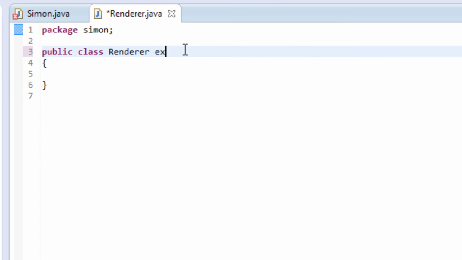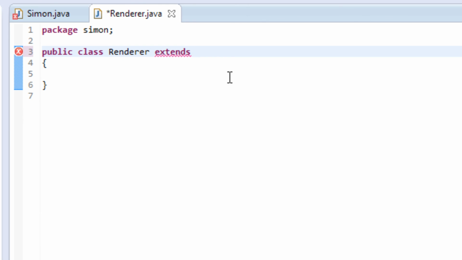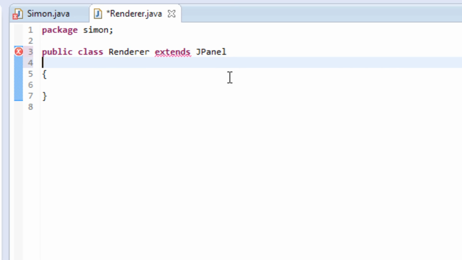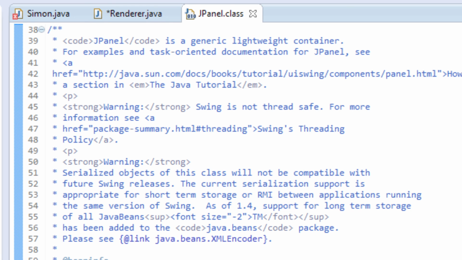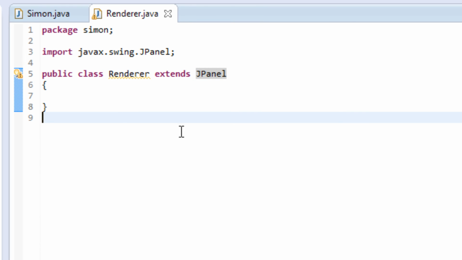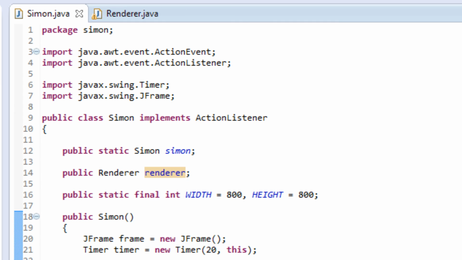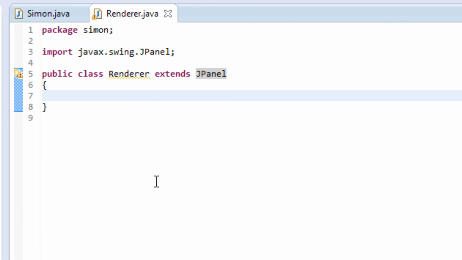So we're gonna extend JPanel because, as you can see, we still have this error in here because this is not an instance of JComponent yet. So when we extend JPanel, which is an instance of JComponent, if we look into there, we have JComponent right there. It actually allows us to add it to the JFrame. The main reason we're doing this, though, is because I'm going to suppress this warning because it's really annoying.